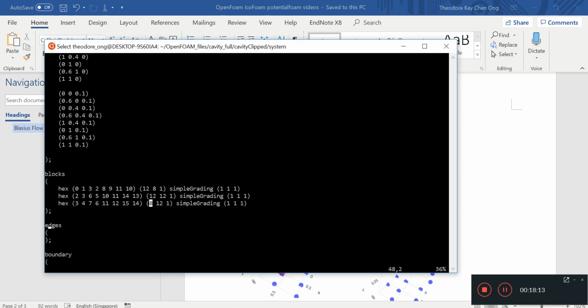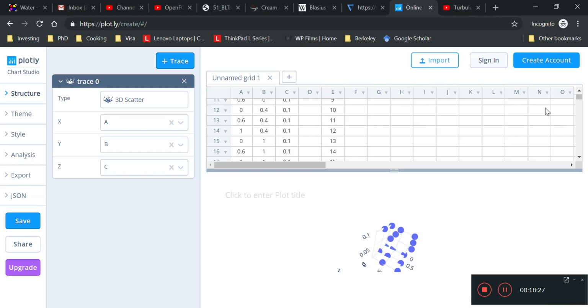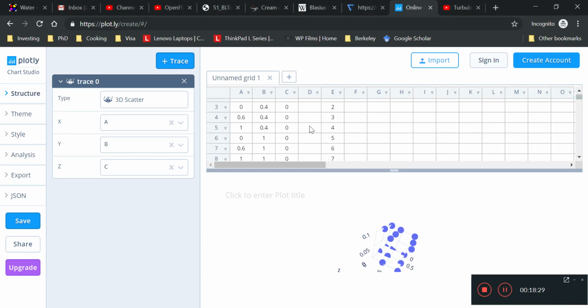Now let's move on to faces. Well, just to verify, let's see whether this actually follows the pattern we have prescribed. So let's look for number 3. Yep, just to be sure. Number 3 is here, perfect center.